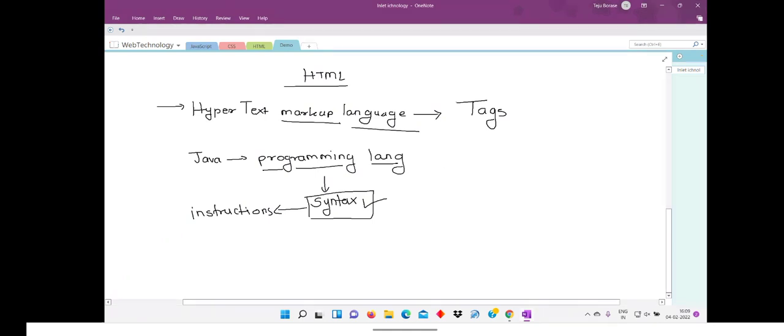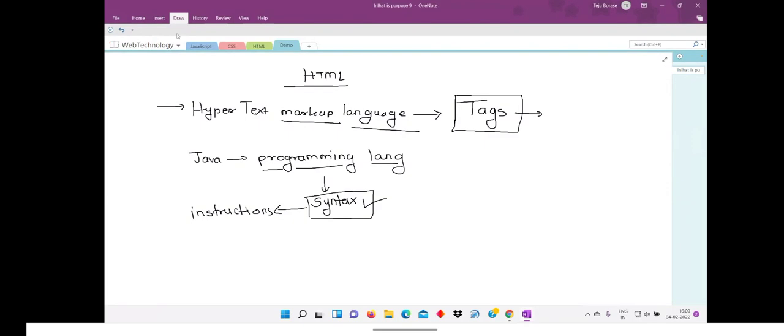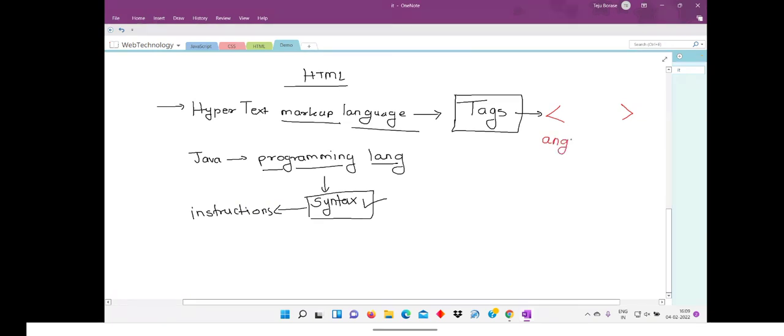We are just going to use the tags. So ma'am, what is this tag? These tags we are going to represent by using the angular brackets.